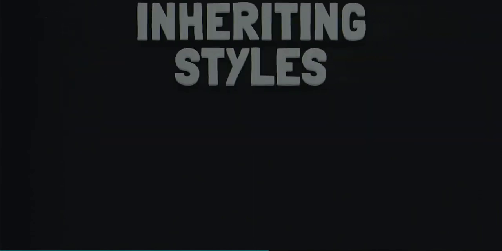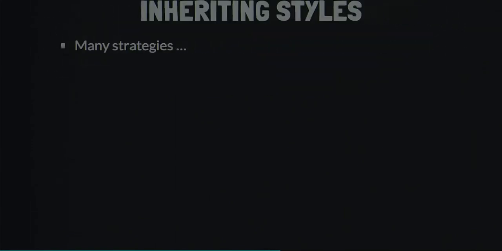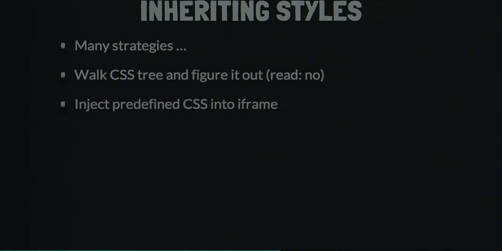So now that we have that, we're just going to rip through some of the ways that you can use this to solve some of these problems. I'm probably going to talk a little fast because I think this started a little late. So, inheriting styles: there's a couple ways you can go about this. On the parent page, you could walk the whole CSS tree and inspect it and try to figure out what would apply to your iframed elements. I'm really lazy, and that sounds really intimidating to me, so I don't really do that. Possible, though. I haven't seen anybody who's tried it yet.